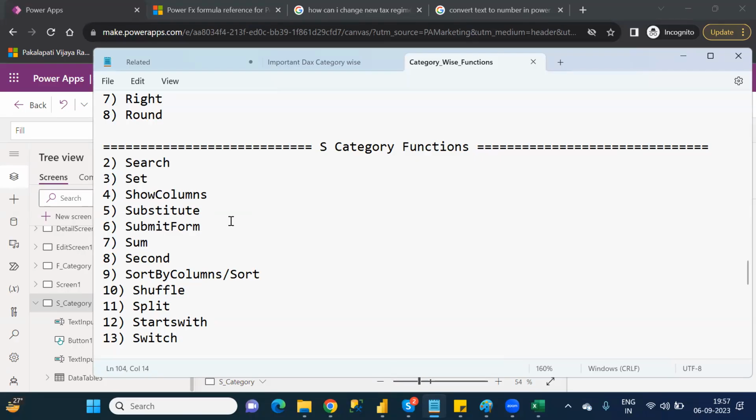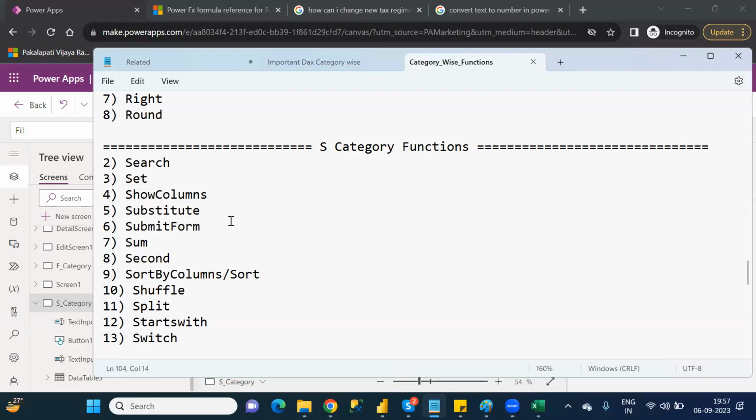If in a form you are modifying some element values, those values are automatically saved to that particular data source. This Submit Form is related to data source updation. Okay, let's see with an example.